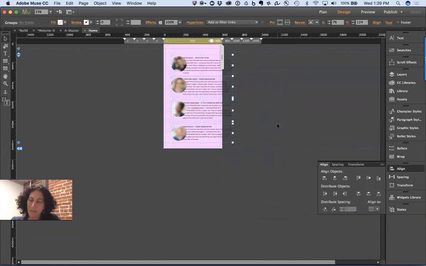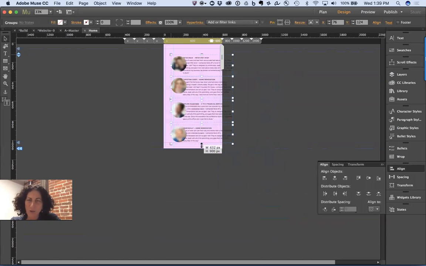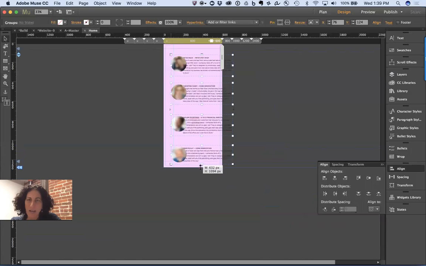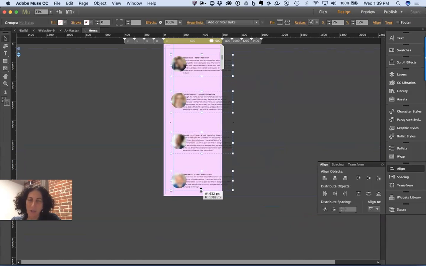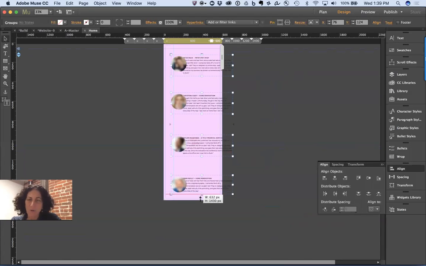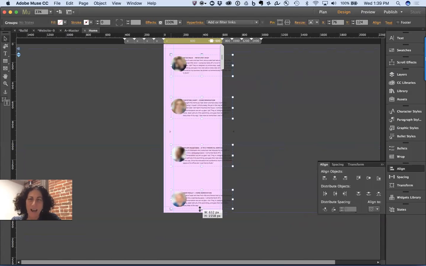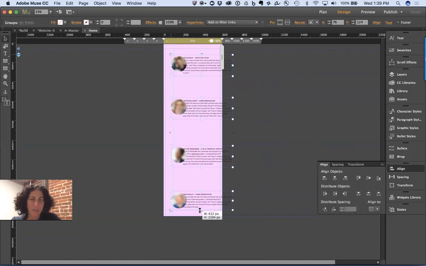I'm going to select all these objects. And if I hit Shift and Option and grab that triangle towards the bottom, notice how it kind of magically is moving the content. So Shift Option, at least on the Mac, it's moving the content out of the way, but it's not resizing the containers, which is really a lot of fun.